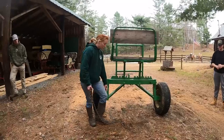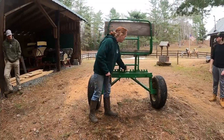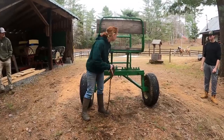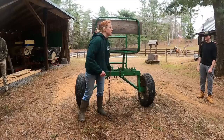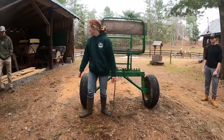We try not to have the log sitting too close to the tire, so we try to keep it in the middle, but obviously there's less teeth in the middle and our chain is not long enough to reach up to the front. So you can kind of loop it like that if you want. Any way that you do it, it's going to stay tight. And we'll drag the log down.